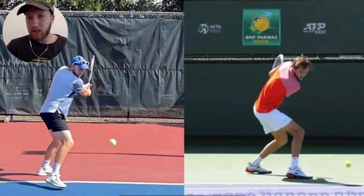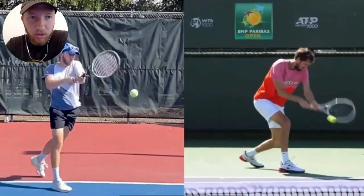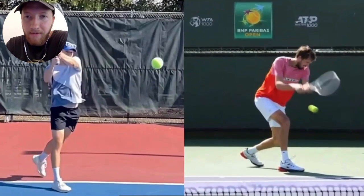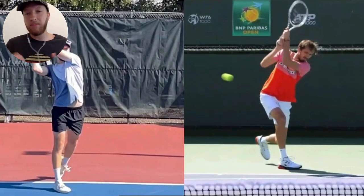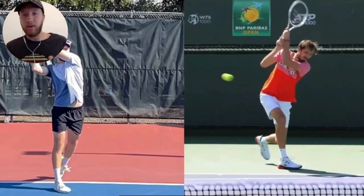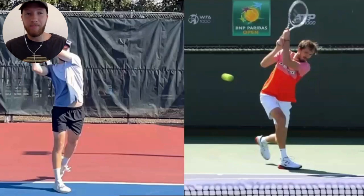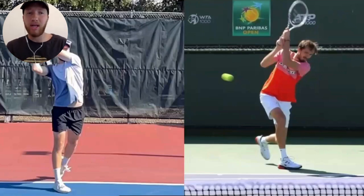The final thing I want to point out is watch his eyes as he watches the ball versus mine. I immediately look up and track the ball, while Medvedev keeps his eyes down on the ball and only looks up later. This is something we see many pros do. Federer does a great job of this on his serve and on his forehand — many pros do a phenomenal job of keeping their eyes down on the contact point for a longer period of time, even after the ball has left the racket. It enables you to get the most clean contact possible. If you're looking up at the same time that you're hitting, you can't ensure clean contact every time, and you're more likely to shank some of those balls.